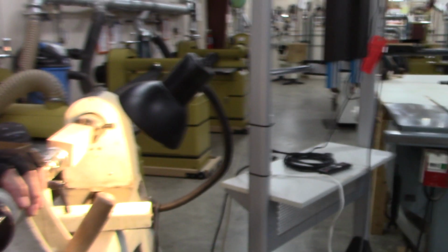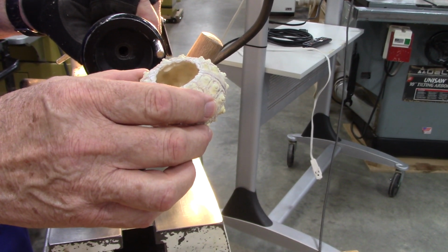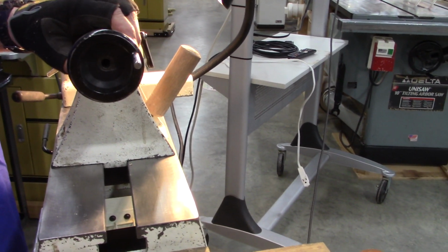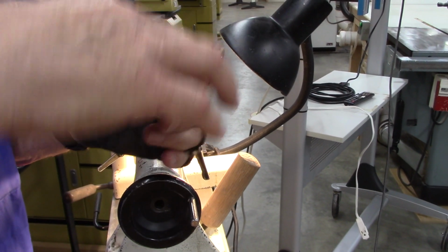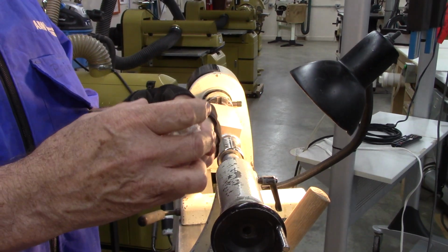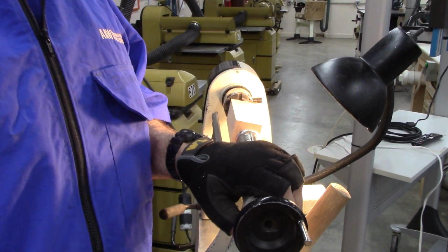Brian's going to show us fancy finials. These are sea urchins that I pick up at Amazon or wherever. Can you see? I'll make a finial for the bottom, and then I'll make the top one, and I'll put an eyelet in it after. When I get done with the finials at home, I stain them and spray them with lacquer and put some different sprinkles on it or whatever, and then glue them together. So I'll be doing that.